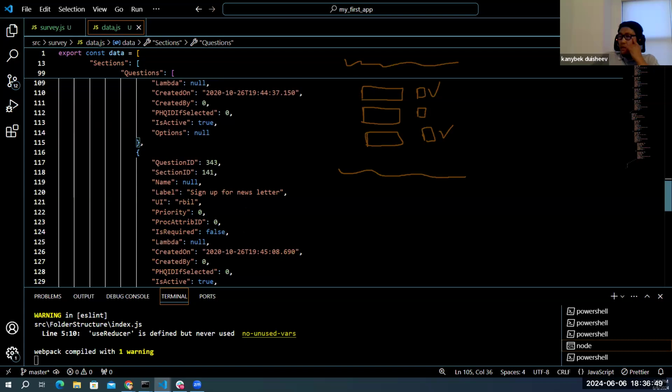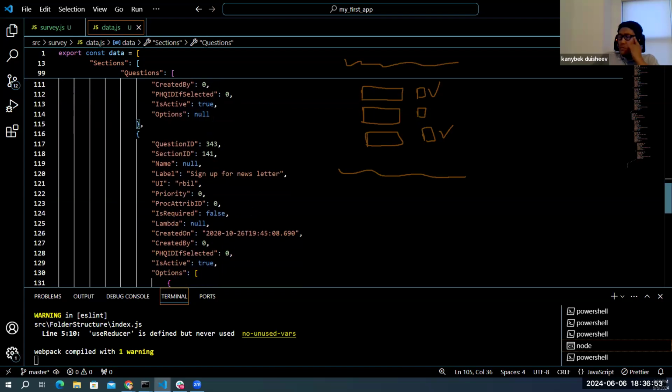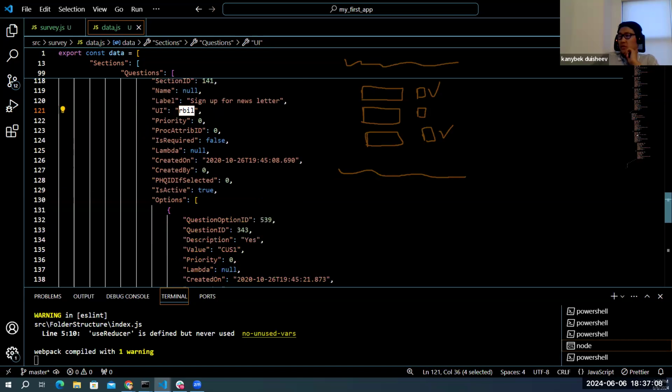And then the next question is sign up for newsletter, and then the UI, I think, is a radio button. I think this is a radio button, and it has options.